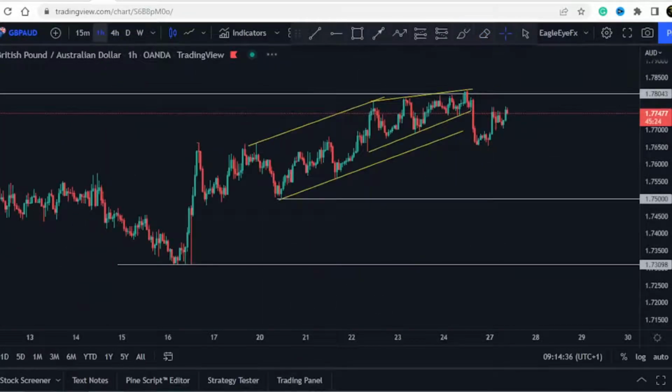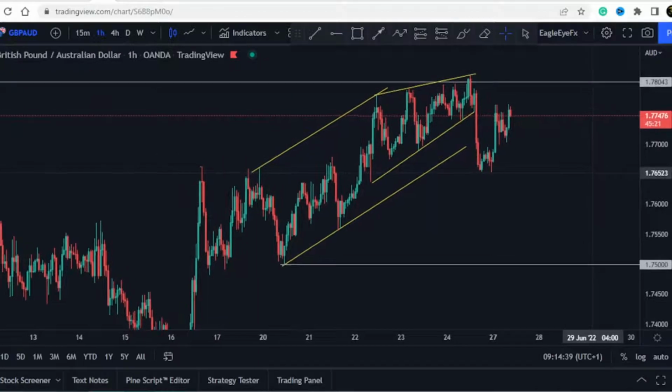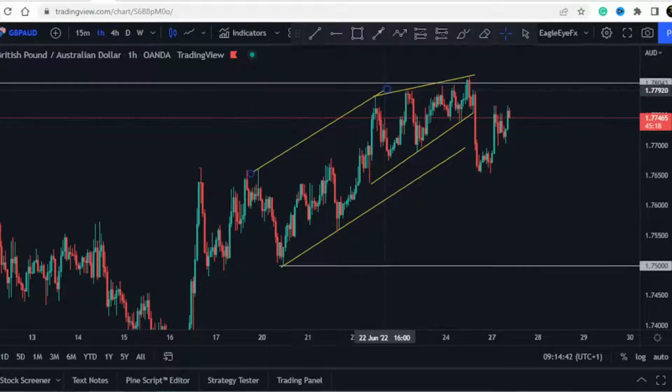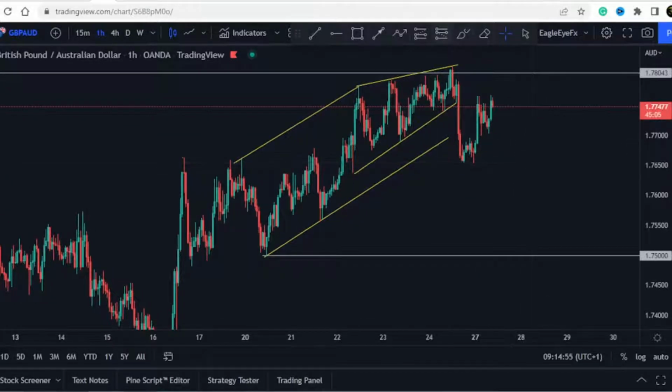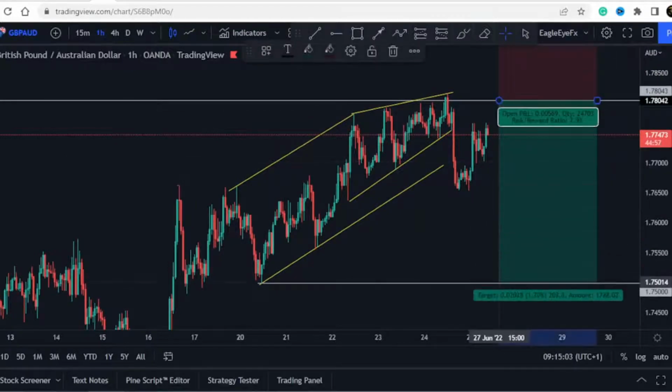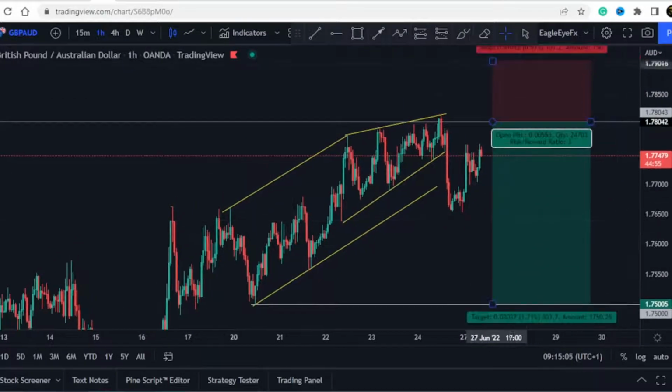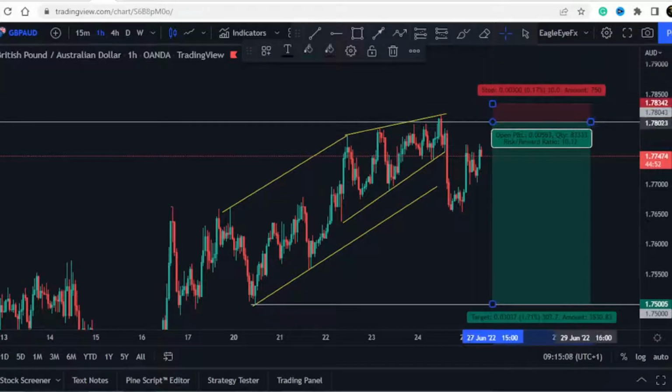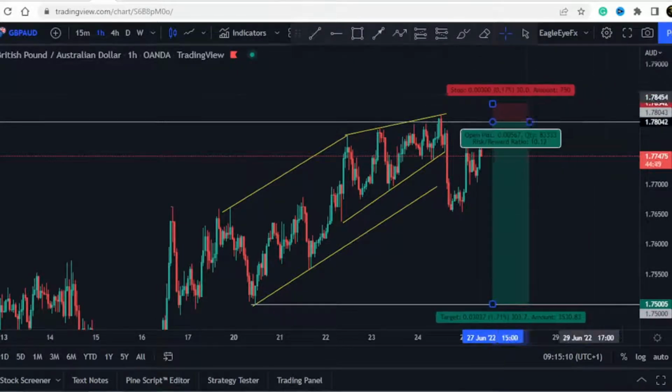Let me go to the 1-hour time frame. On the 1-hour time frame, you can see this structure over here. We have what we call trends in trends. We have this structure here, then inside here, it started to contract, then now it has broken out, and it's coming all the way to this level over here. So I want to target this level and see if the market comes here, and see if I can catch some sales all the way to this level. First of all, let me say my stop loss is going to be somewhere around 30 pips. So I'm looking for a possible 10%.